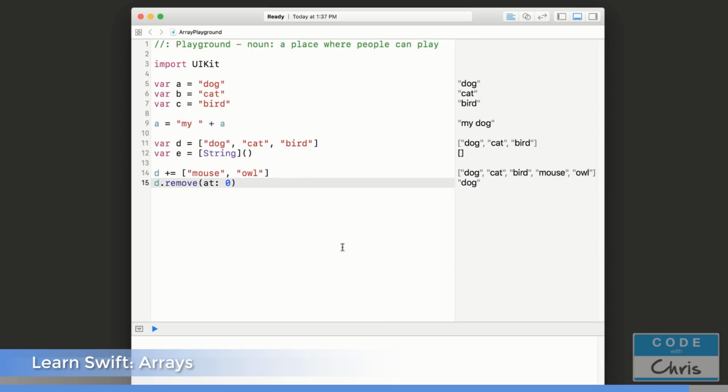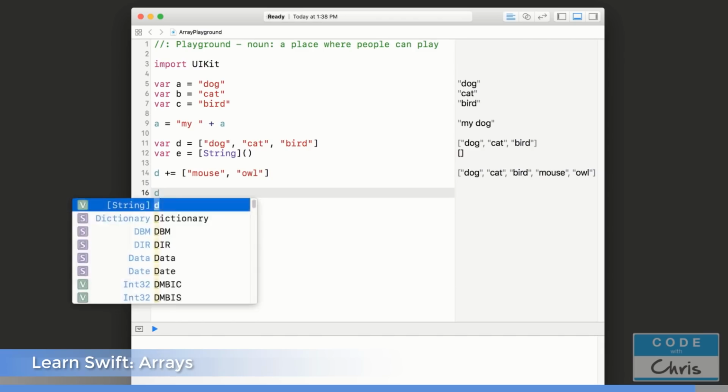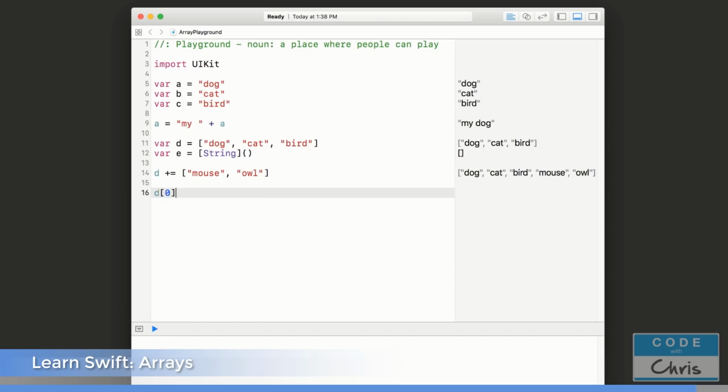Now, what if I don't want to completely remove dog, but I just wanted to change that element right there at index 0? So let me get rid of this remove line. You saw that you can access items in the array by putting in the index there. Well, you can actually change the item.